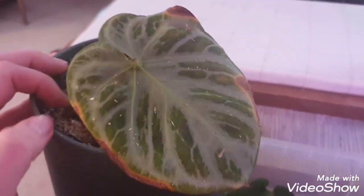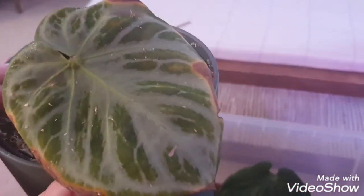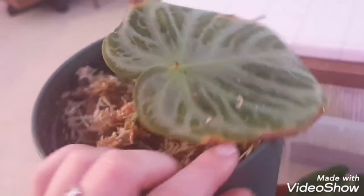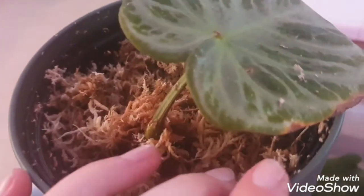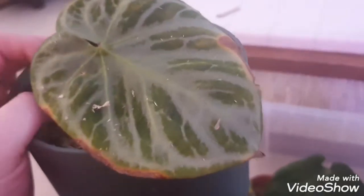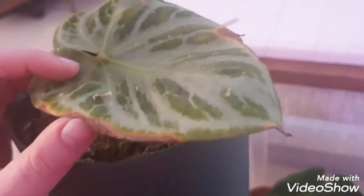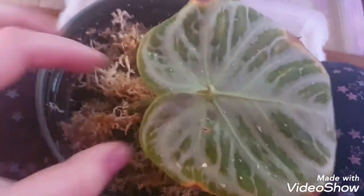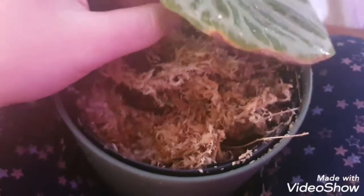By no means least is this Anthurium crystallinum that I received in the same order as the Magnificum. Both of them arrived with terrible root rot, but again, we have managed to keep this leaf on this one. It did arrive with two, but you can see that it did get quite severely damaged by the root rot. But so far so good. I've had it for about a month and have managed to keep this leaf on it. Let me try and show you what the root situation is like without disturbing it too much.